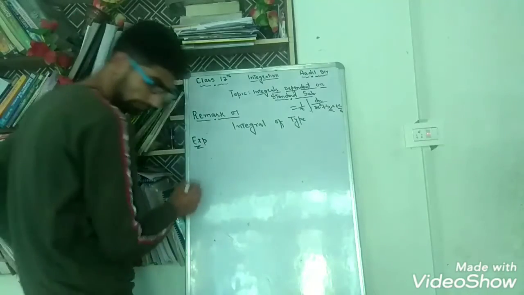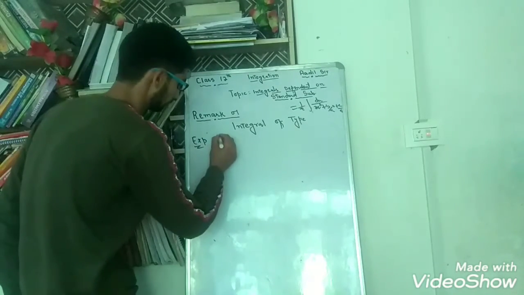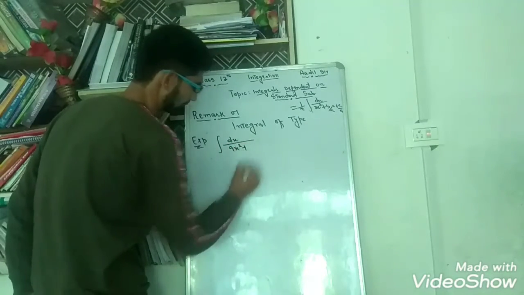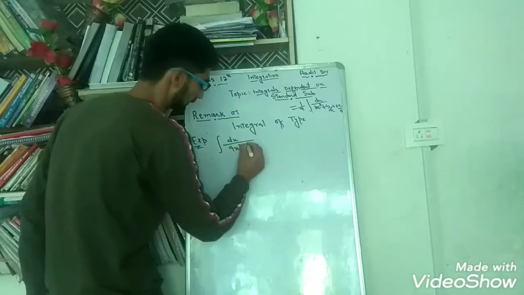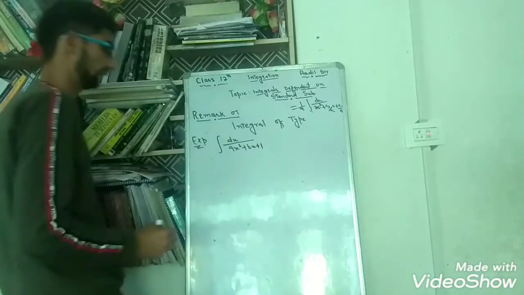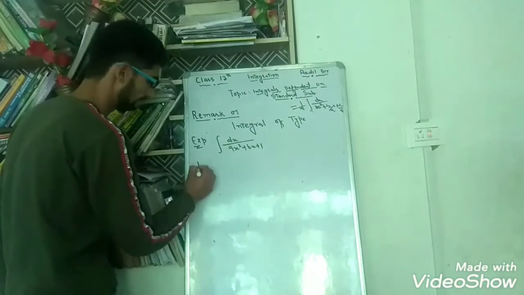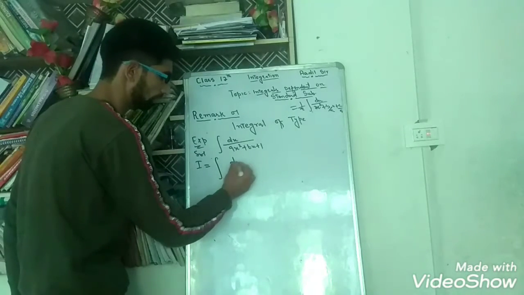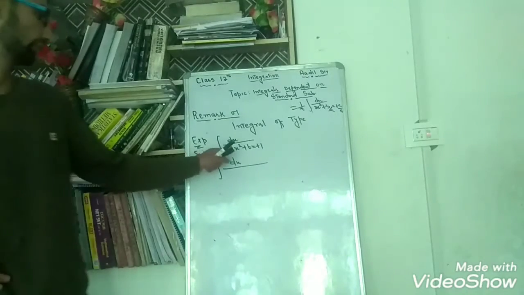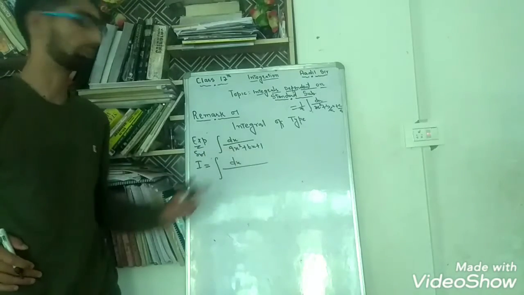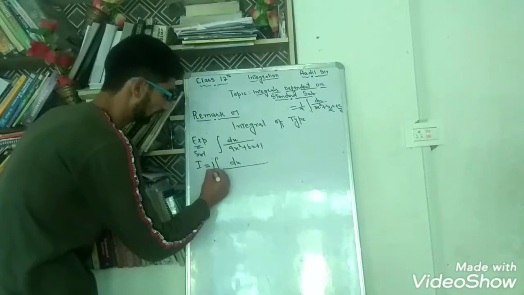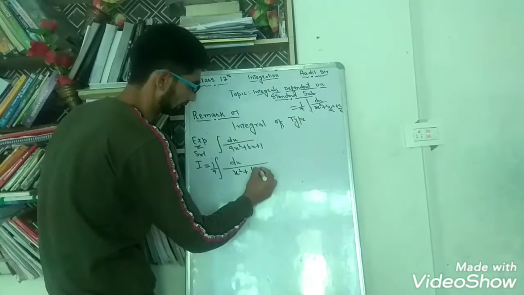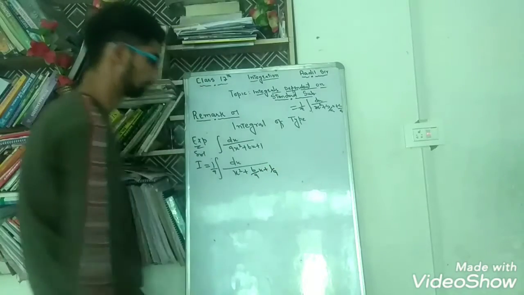If we have an integral of the form dx divided by 9x square plus 6x plus 1, I have to solve this, beta. I will take this as the solution. So what is our method, beta? First we have to take the coefficient of x square as common. Here it is 9, so we take 9 common. Here it will be x square plus 6 divided by 9x plus 1 divided by 9.